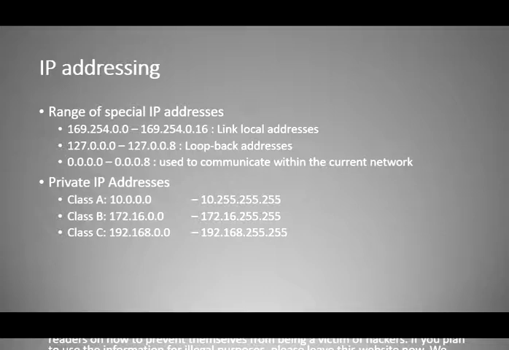Now, there is another one, and I think you saw that already a few times when you did a ping on your PC or whatever: the address 127.0.0.0 until 127.0.0.8. Those are what we call the loopback addresses, and those are addresses that are local on your own network card. That's what we call the loopback, and it allows you to validate whether your internal network, or better said, your network card, is still up and running correctly.